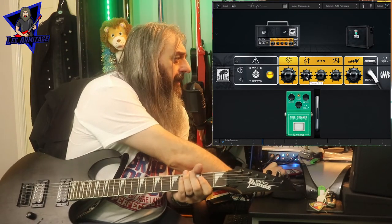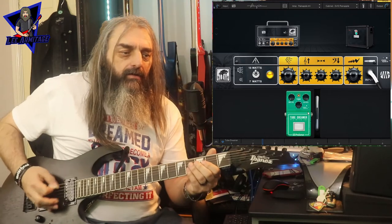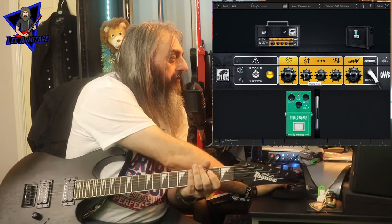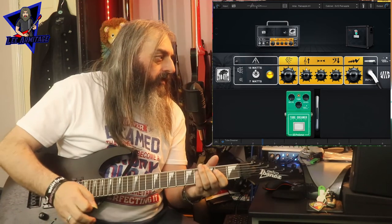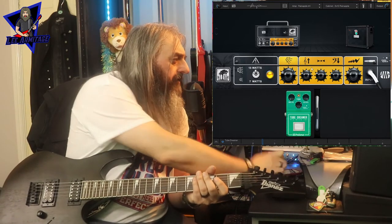And this is treble. All the way down. Yeah, all that treble taken out, and yeah, definitely muddy. Yeah, still a bit muddy. That's about halfway up.